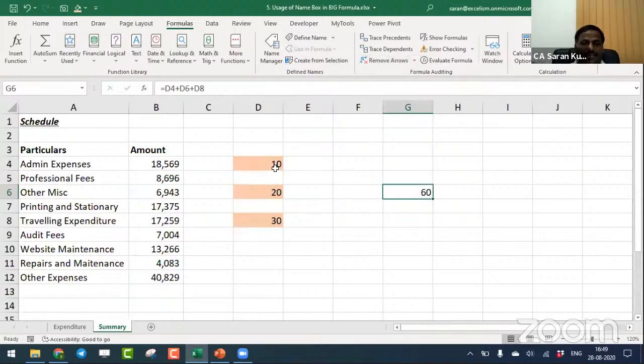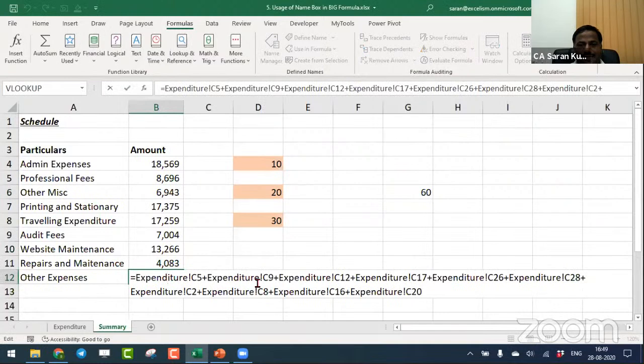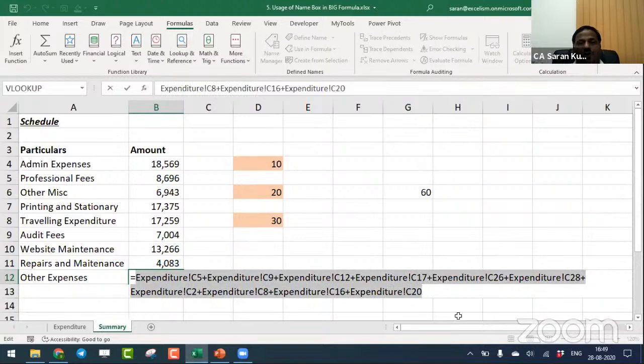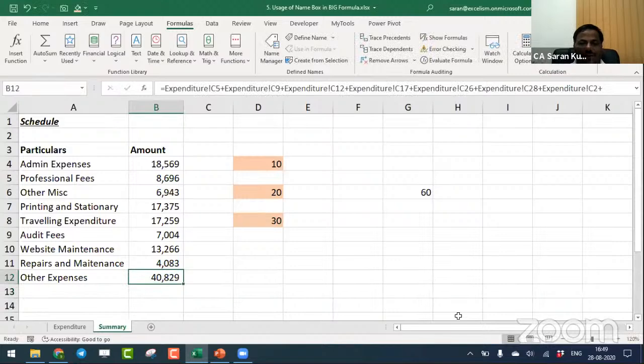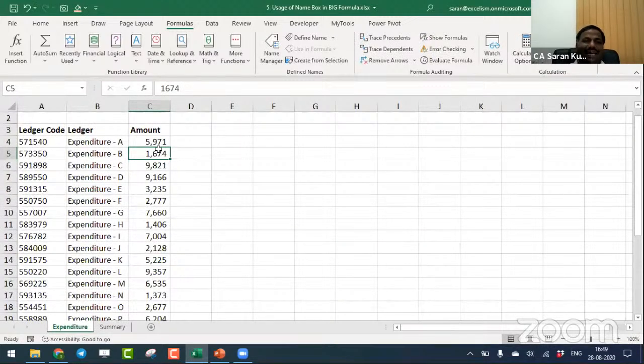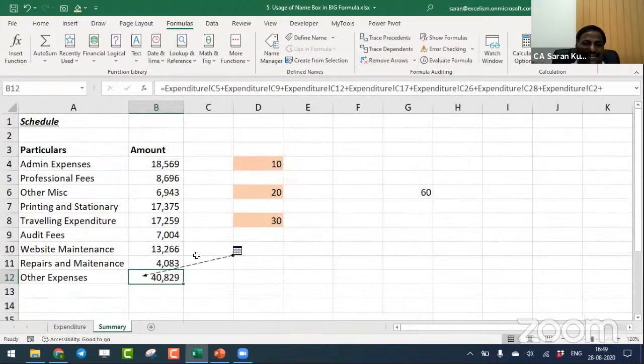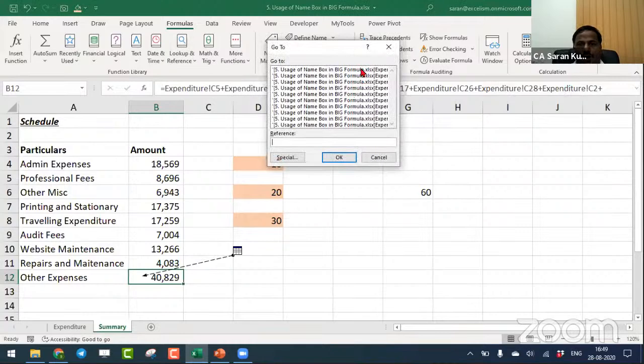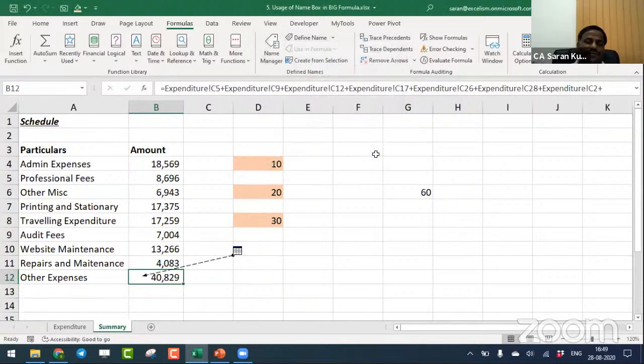I can simply change the color so that I can understand that these 3 values are affecting this formula. But friends, this is only possible with Control open bracket for the same sheet. When it comes to a different sheet, what I'll be doing, let's say for example, this is there. In this case, if I want to review whether they have taken proper cells or not, what general method do we follow? We'll do the same Control open bracket. If I do it, it has only selected one cell. Otherwise, if I click trace precedents, because it is in the next worksheet, once I double click, you'll find all those items here. This also will not be very helpful.